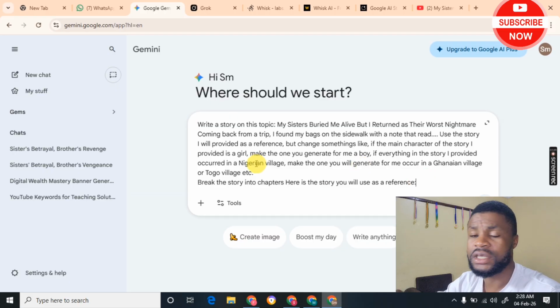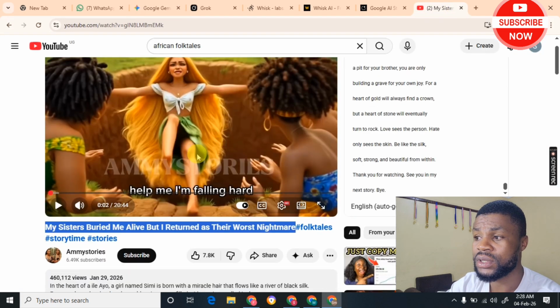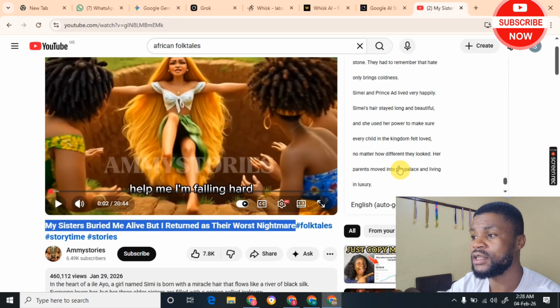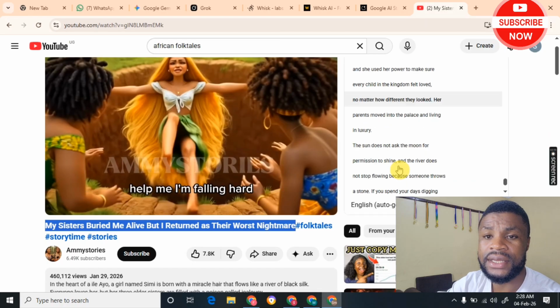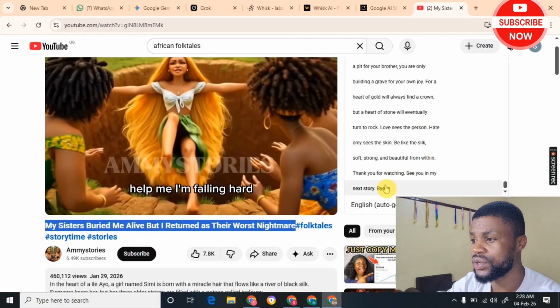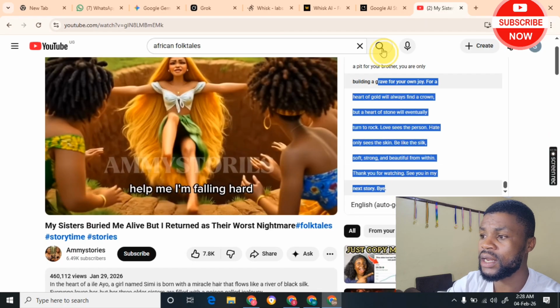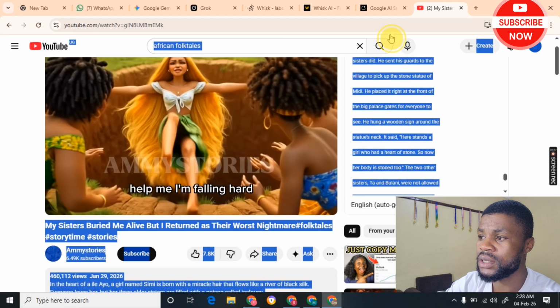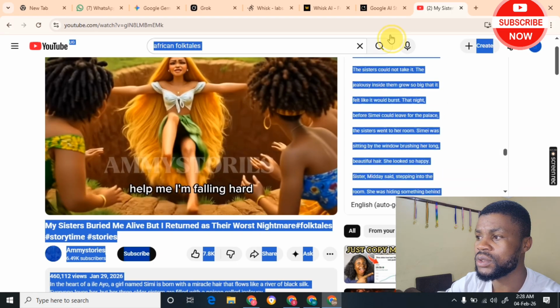Now on the front, this is where we need the story we want to rewrite, the one we got from the transcript. So we highlight it and copy it from the top.